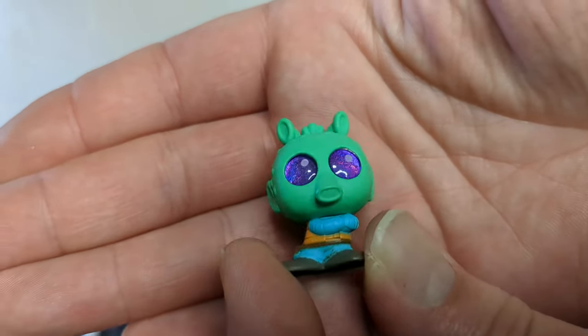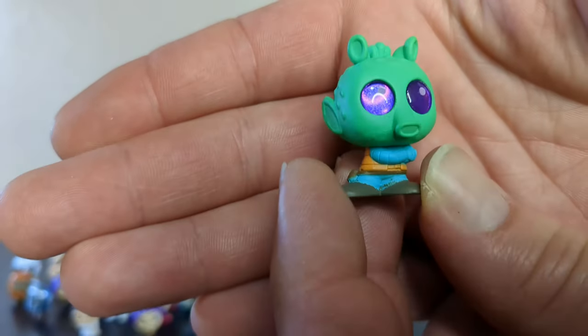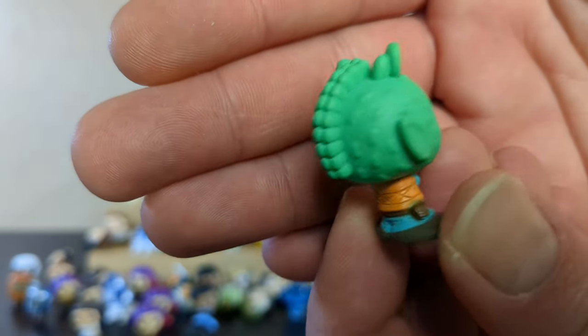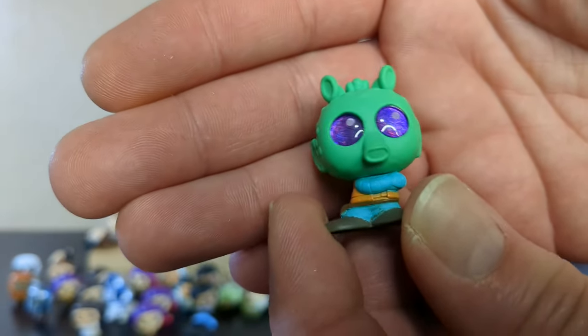Look at how cool he is, though. He's really cool. You like my snoot? I like your purple eyeballs. You look great. You look really good. There's really good detail on him. He's super fun. His eyes are great.